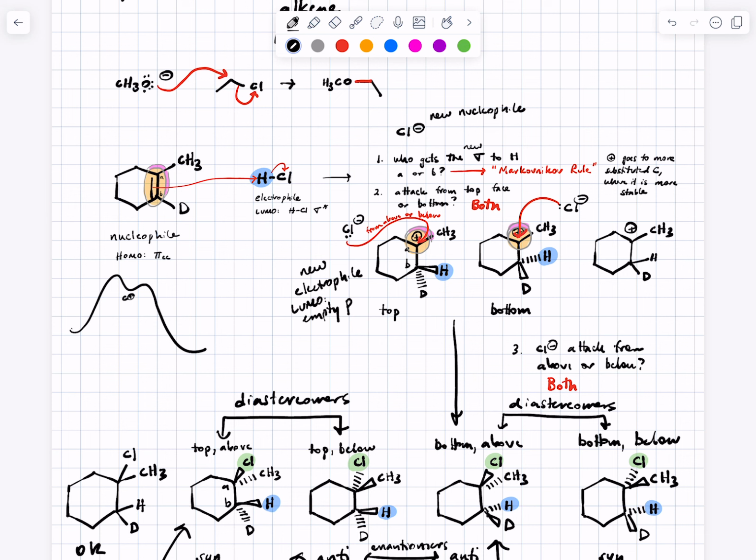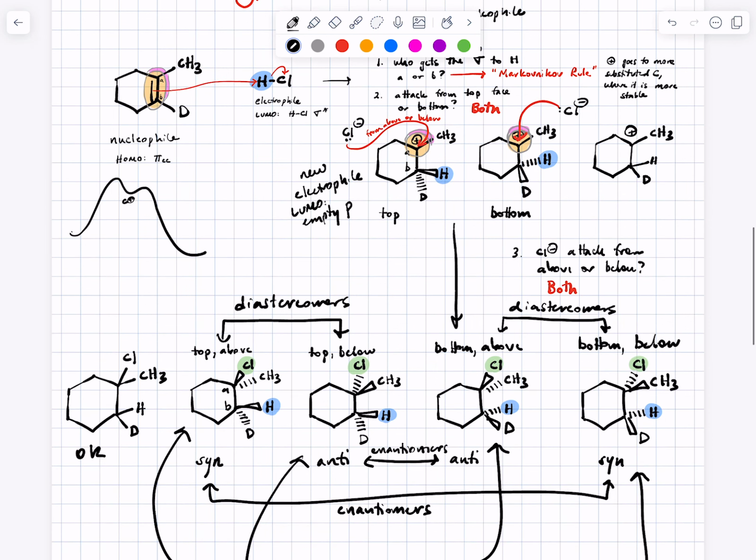Why did I use the chlorine and the hydrogen? Okay, why did I highlight chlorine and hydrogen? I'm using that because it's the chlorine and the hydrogen that we are adding to the alkene. This is a new class of reactions called an addition reaction. It's not a substitution reaction because we're not replacing one thing for another. We're instead adding HCl to the alkene. And because of that, we're paying attention to H and Cl so we can tell where they end up. Did they end up on the same side of the alkene or on opposite sides?